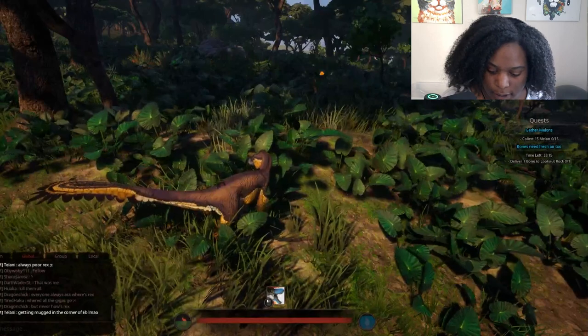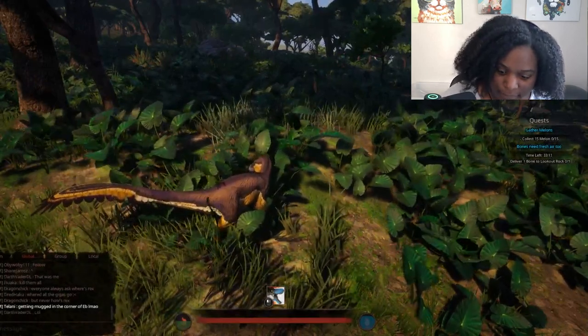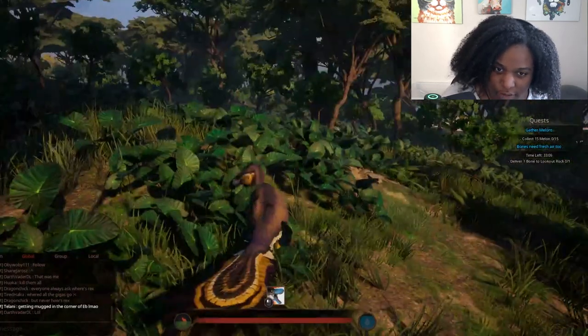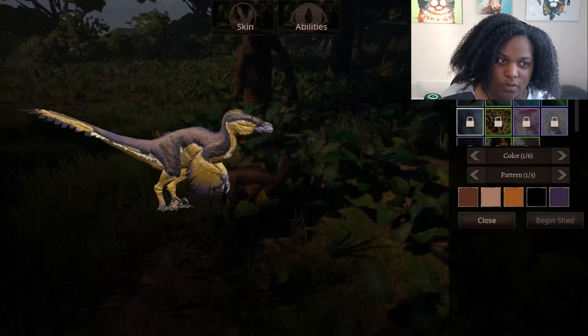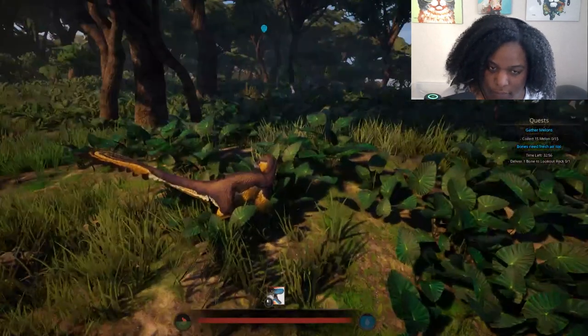I might go back down to the beach again and then just follow the beach up and see if there's something I can attack right quick. Actually, I think we have some coin. Oh, we got tons of coin. Okay. Yeah, let's do our abilities right quick.